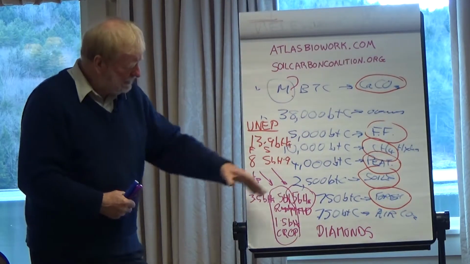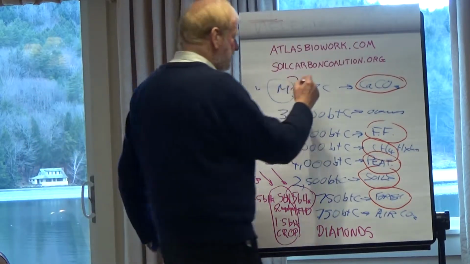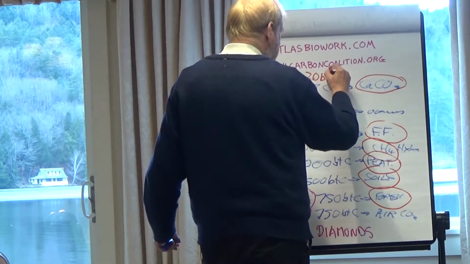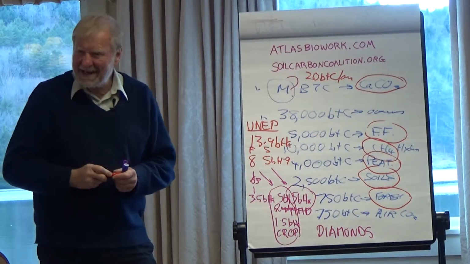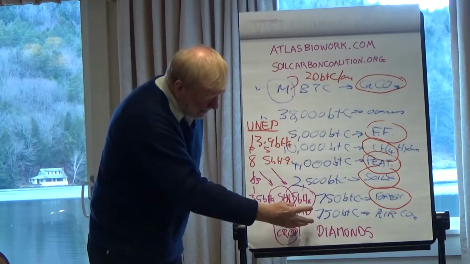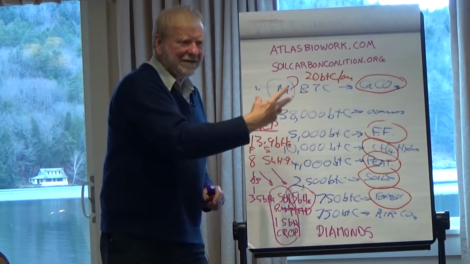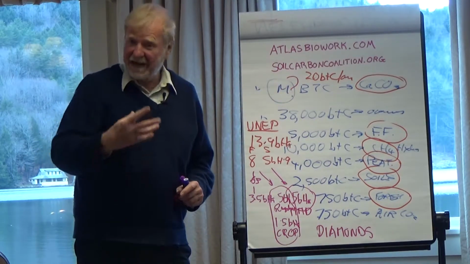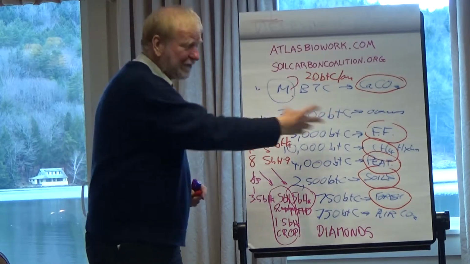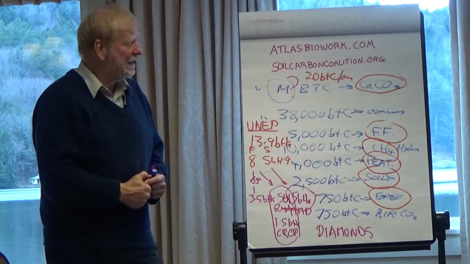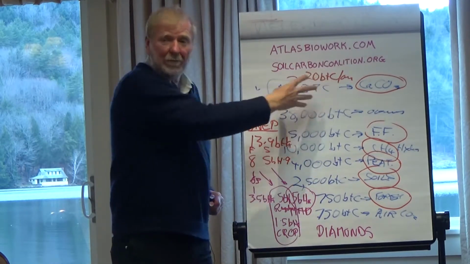We've got all these quantities, and so we've been talking about on Wednesday that we've got to draw down 20 billion tons of carbon per annum to offset the 10 billion tons a year that our fossil fuel use is putting into the air, and to draw down another 10 billion tons of legacy carbon. The legacy carbon that we've been putting up for the last 250 years. And you can see in comparison to all these figures, this is modest.